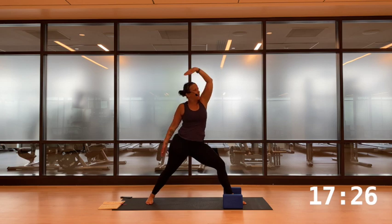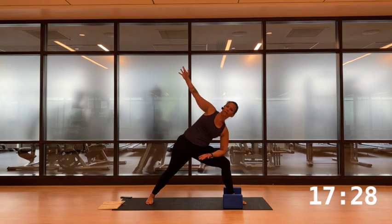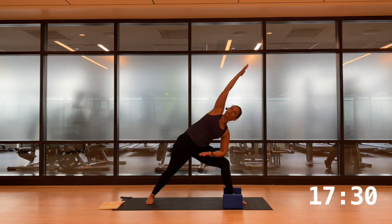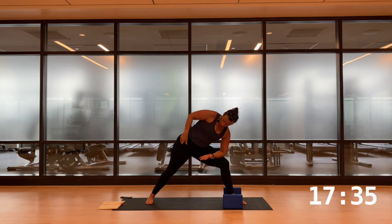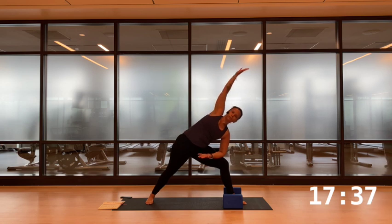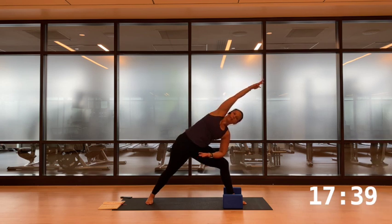As you exhale, side angle pose. So again, we're not falling into that left elbow, and we're reaching the right arm over. So we're finding length from right fingertip all the way down to the right heel. Take 2 more breaths here.